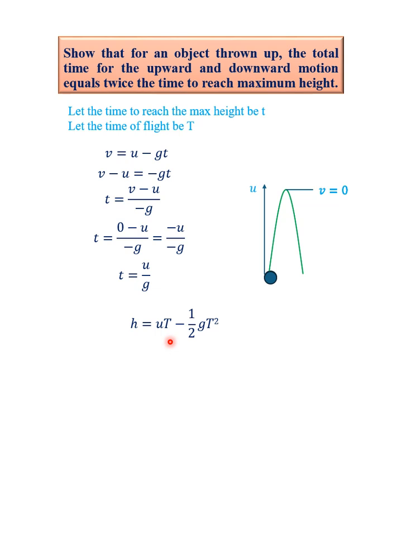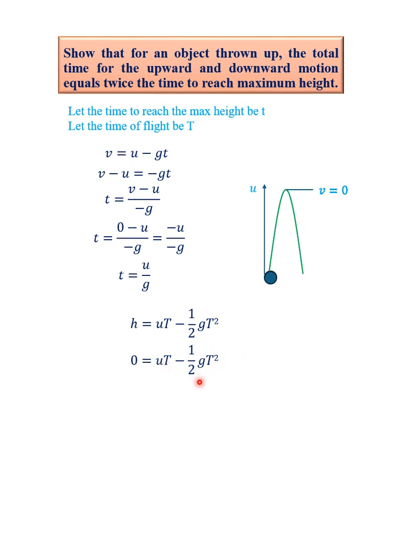But something I want to bring to our notice is the height of the object h after the motion is completed. What will be the height? An object was thrown from the ground, it rises up and returns to the ground. It means after the entire time of flight, the object is back to the ground again. It means the height from the ground is 0. So we can say 0 equals ut minus half gt squared.